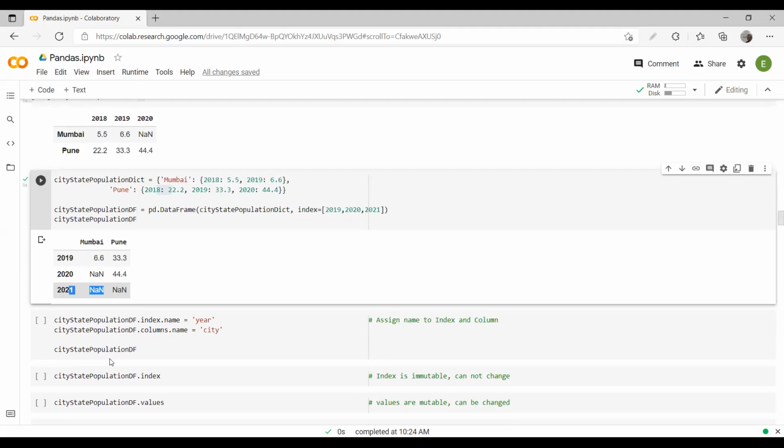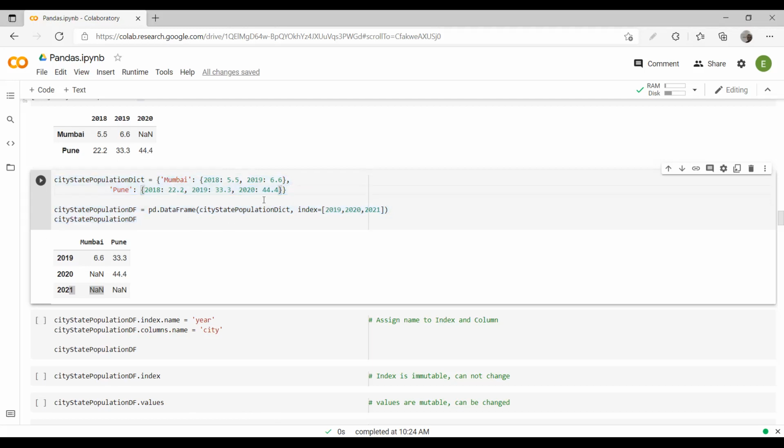Harish, can we put one more level of nesting in that city, state, population dictionary? So you want one more level of nesting over here, right? You can just give the outer one a key name, data maybe. Something like this you are saying? No, not like this. We can take Mumbai and Pune and put them in a dictionary with key data maybe. Okay, I will just give you this instruction in the chat. You modify and give it back to me, I will run it for you. Sure.